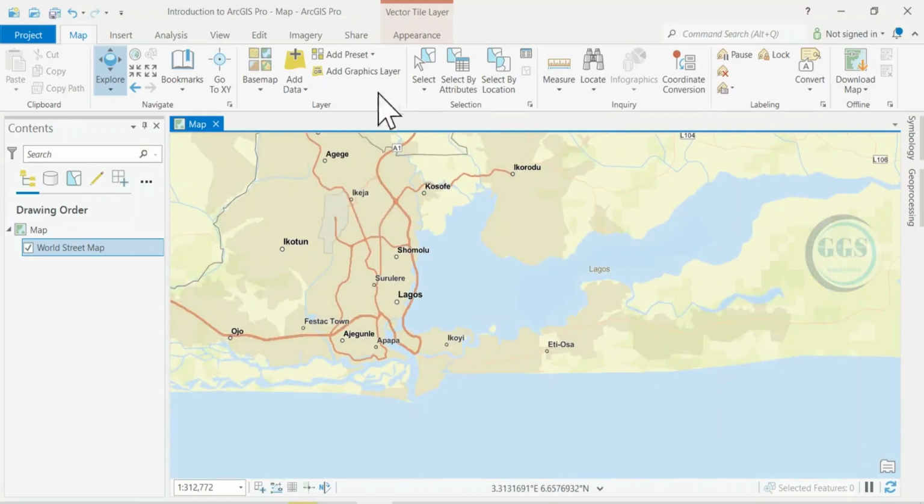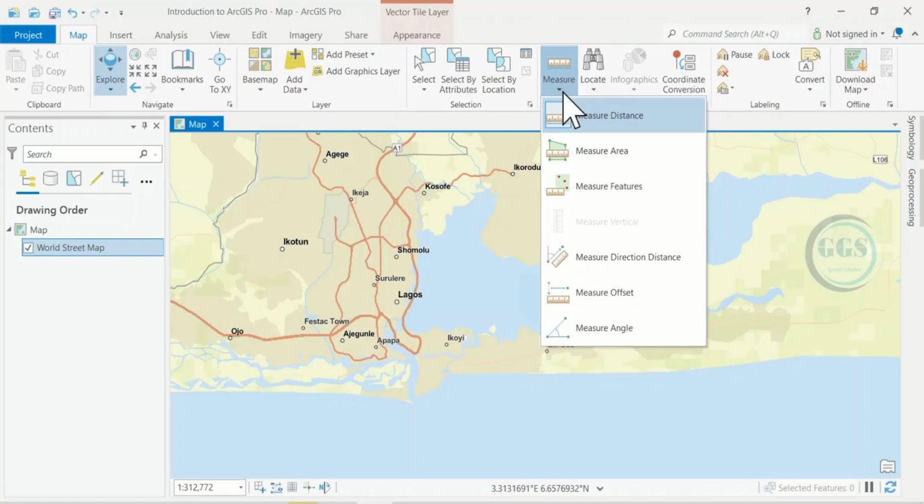Then here you have different tools. We have select by attributes, select by location, and of course we have the measurement tool here, which you can use to measure. For instance, if I click on the drop down, you can see measure distance, measure area, measure features, and so forth.